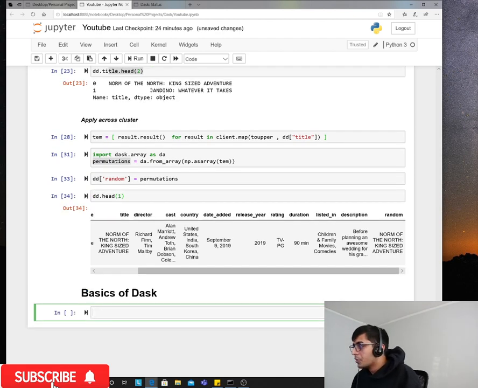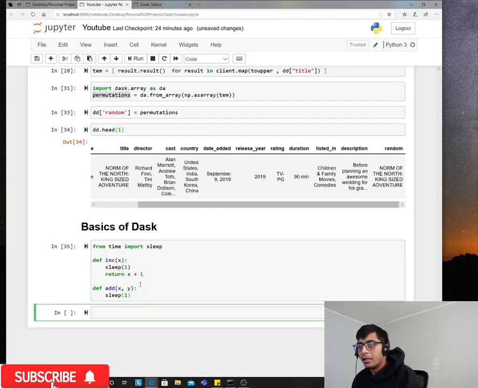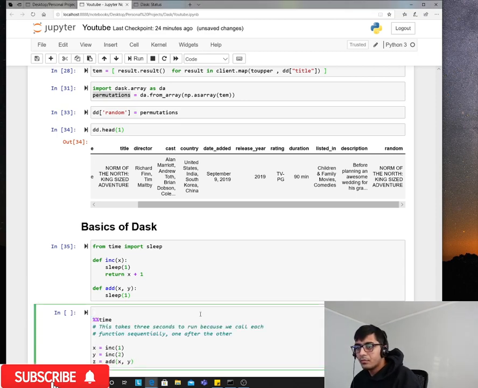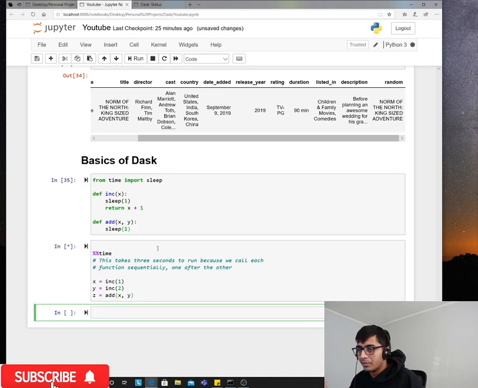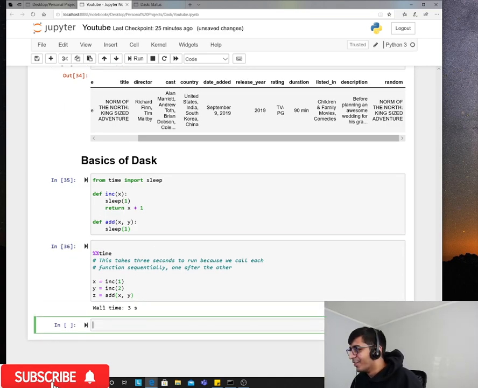Okay, let me show you something, because you guys will understand when I show you. We have a function increment. It sleeps for 1 second, and then increments the variable. We have a function add, and it takes two numbers. Now, what do you think will happen here? I'm calling the function increment, calling increment again, and then adding the numbers. Calling increment should take 1 second, then again 1 second, so 2 seconds, and then computing the add takes 1 more second. So in total 3 seconds, right? It makes sense, it has to take 3 seconds.